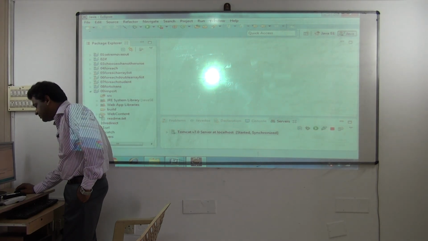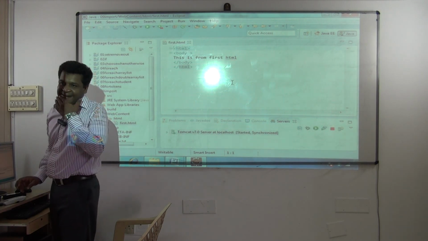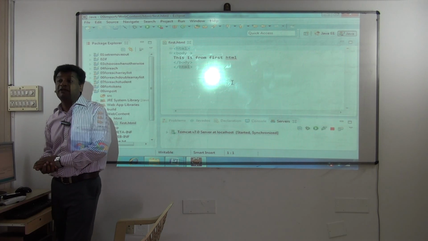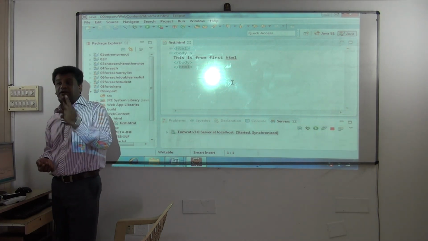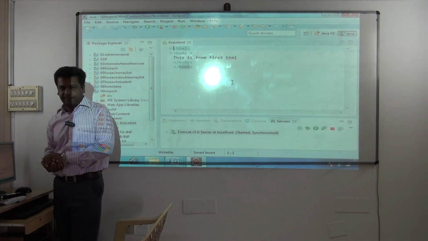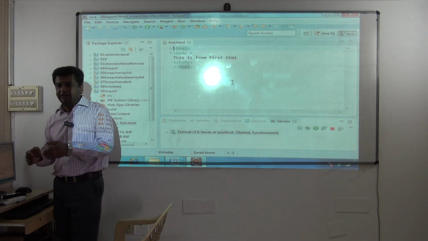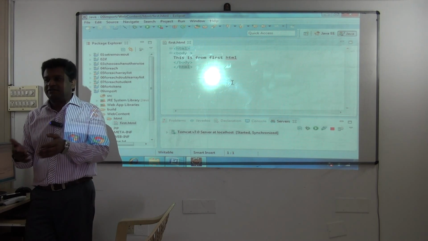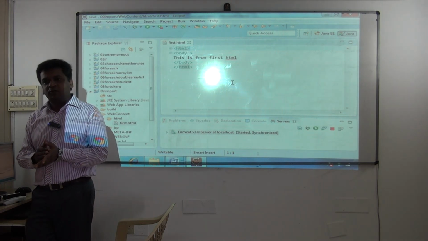Now import. It is very simple. This is used for including files. You know we can include one file into another file. For that you already know two supports: the include directive and the include standard action. The include directive will include static files; it can include dynamic also, but it's preferred for static files. The standard action is used for including dynamic files. So both will include files.